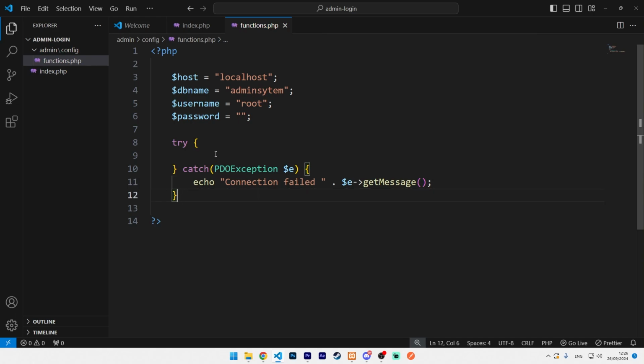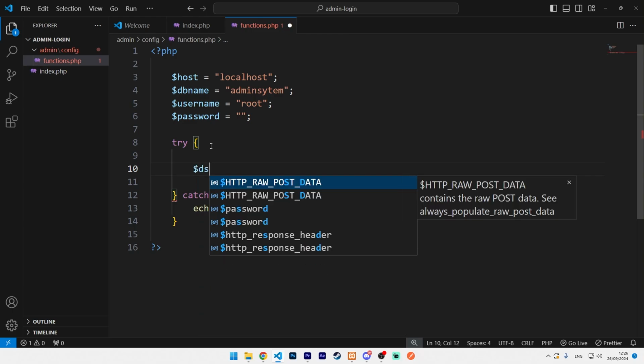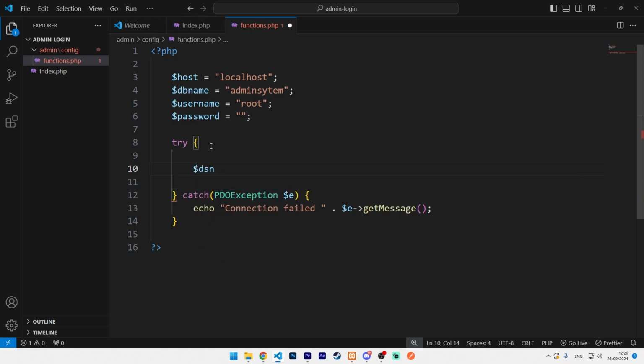Okay, and next, inside the try block, we're gonna create a PDO instance to connect to the database. So let's create a DSN variable, which means data source name. We're gonna store the MySQL host equal to this host variable, and DB name equal to this DB name, and charset, we're gonna set it to UTF-8 MB4.